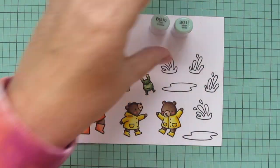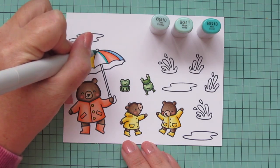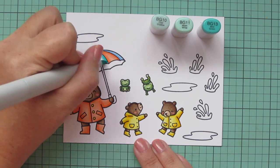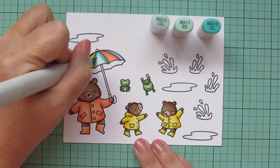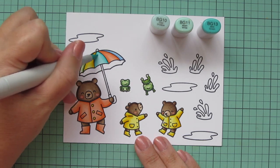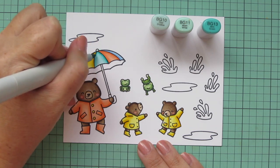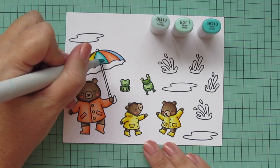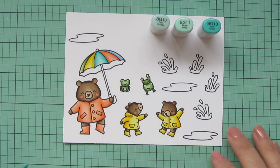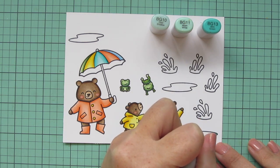For the final section of the umbrella, I wanted to do a turquoise, so I went with BG10, BG11, and BG13. So it's more of an aqua, like a pale turquoise. I started with the BG13 and filled in with the BG11, and then the BG10, and then did my second layer with those darkest two shades again.